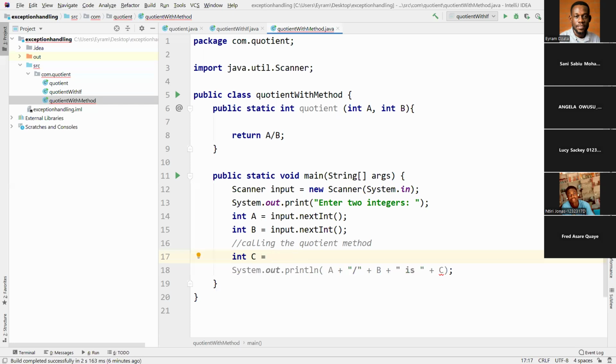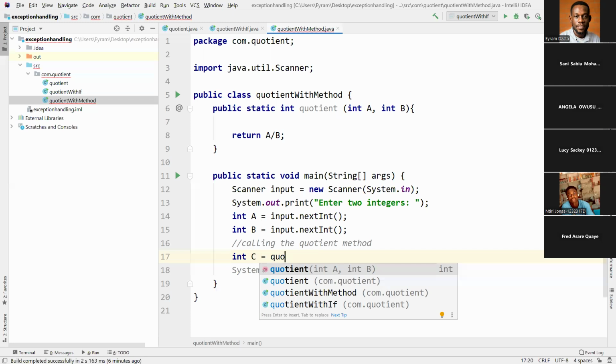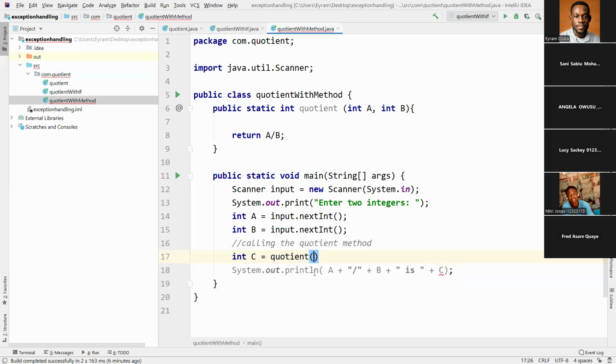We say int C is equal to quotient. As you can see, quotient with brackets, int A, int B. That's what we have here. So what's the value of A? Let's say 6. Or we can just do it A, B, because we are being prompted to enter the value of A and B from lines 14 and 15.